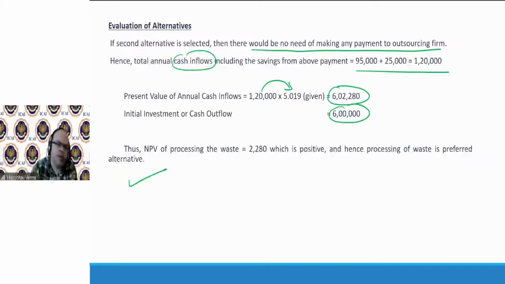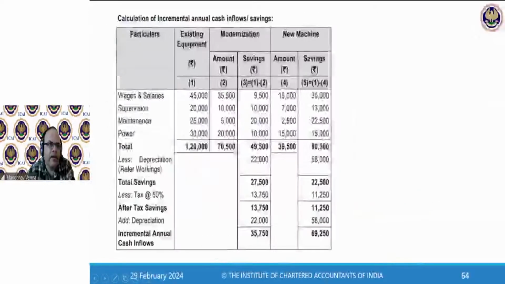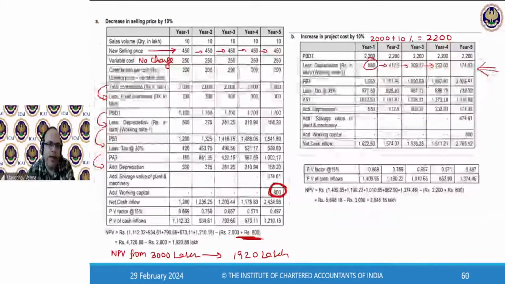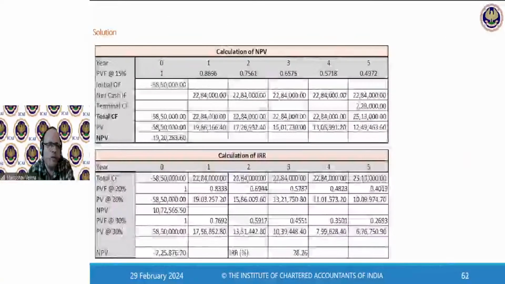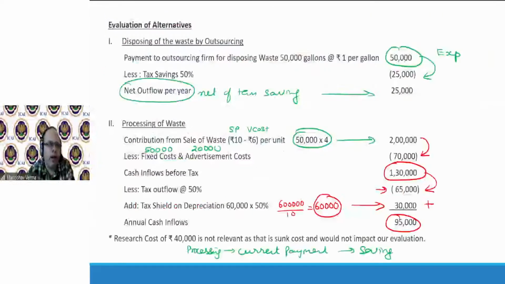Very similar to a question you have in your study module towards the end. So I think that's it from me, guys. I've taken an extra 5-10 minutes, I hope you don't mind. We have done some more practice though. You have almost three to four questions in your notes that I've already uploaded: a question related to a city clap, one is this, a couple of questions of Mary Limited, and one more question in terms of earlier gamma related questions.